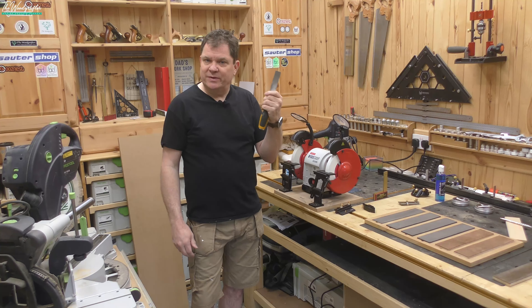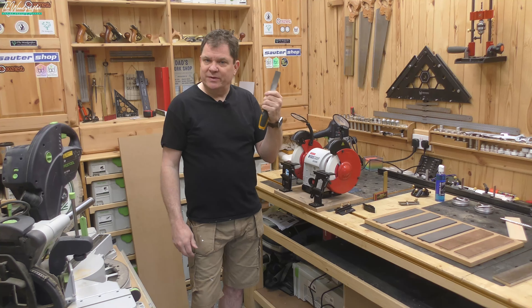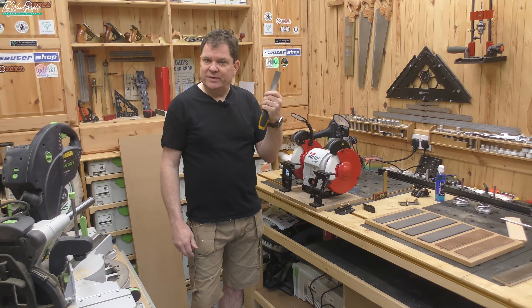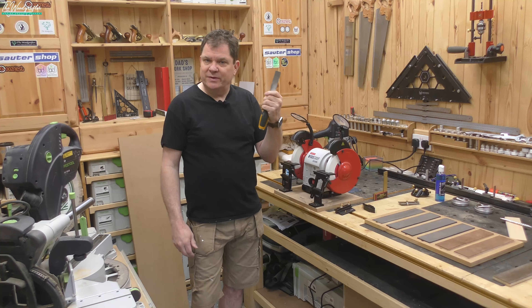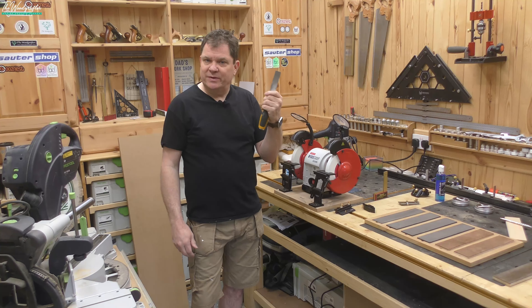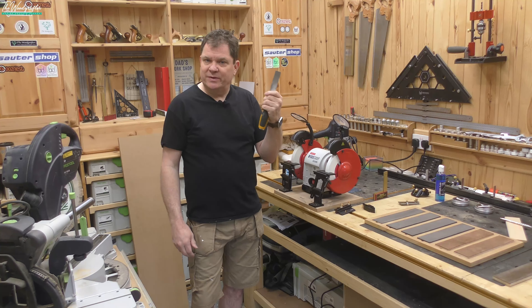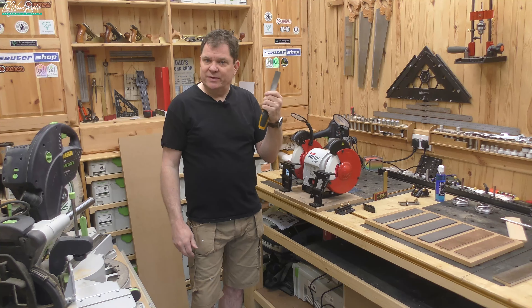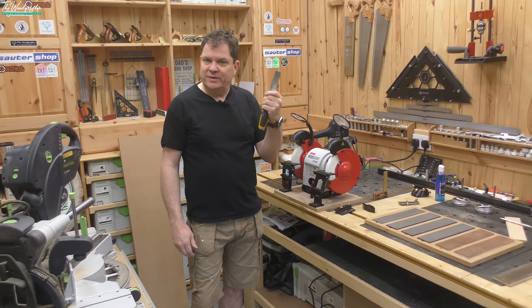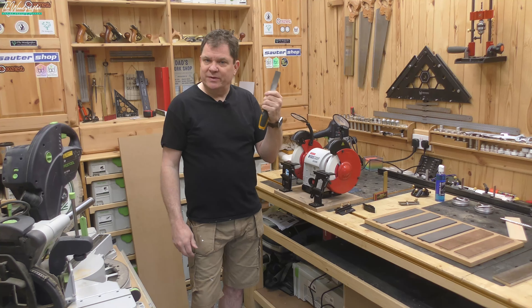The second thing I want to guarantee is the angle. Although we talk about 25 degrees, you don't have to be super accurate, but you do need to be consistent. If I've ground this to perfection at 25 degrees using a jig, then next time I come along without the same repeatable angle, I could end up at 26 or 24 — not a huge problem in itself, but now I'm reworking the entire end of the tool every time. That's the difference between just touching up a tool to bring it back to sharpness and reworking the tool from scratch. We don't want to spend our life sharpening — we want to spend it working with the tool.